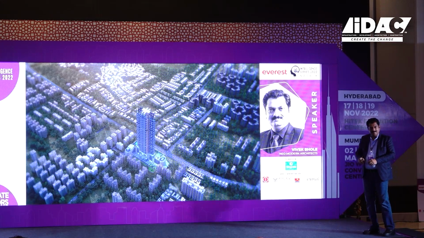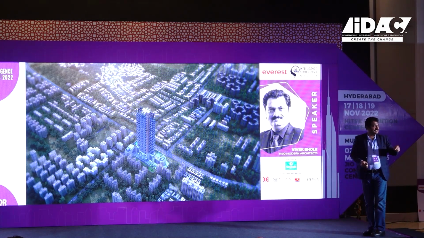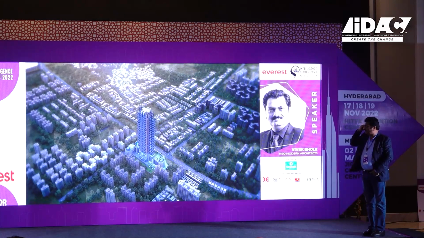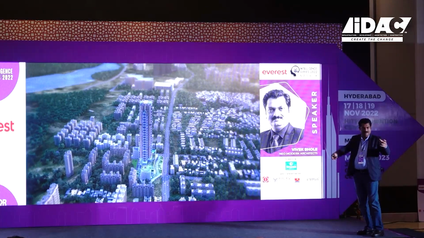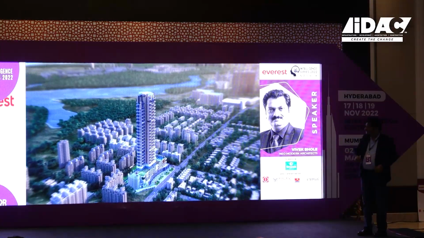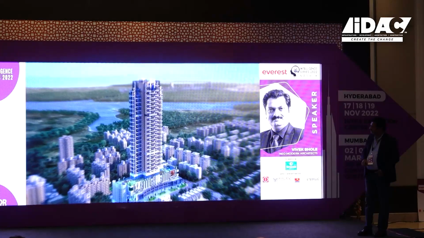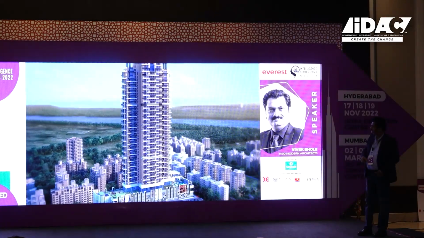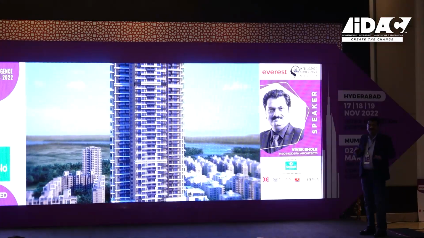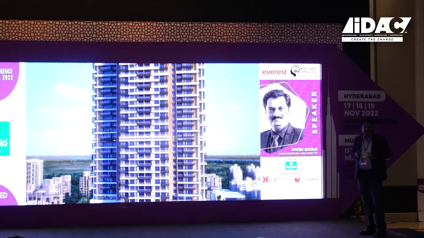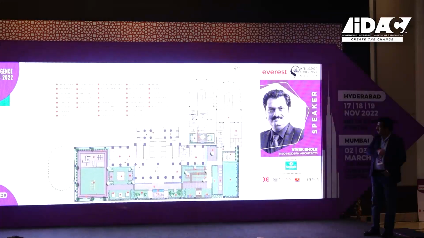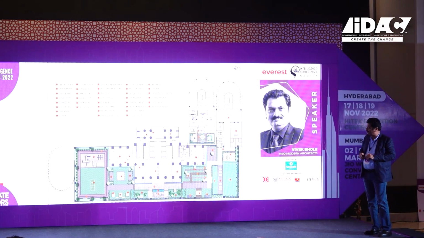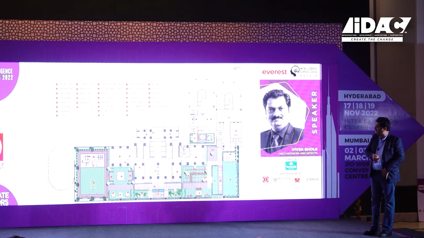So again, the concept is the same. The columns which are periphery, what is happening? The columns in the periphery are helping me to take care of the slenderness ratio, as well as they are giving me much bigger decks. Again, the structural system and the play of the decks are my aesthetic elements, no additional architectural element for the character. And then I've got a huge clubhouse, almost like 60,000 square foot carpet clubhouse, 1 lakh square feet of garden space on parking top.